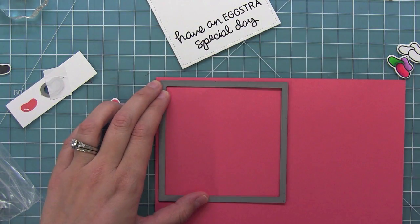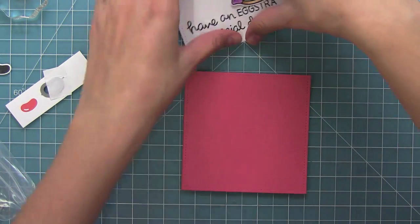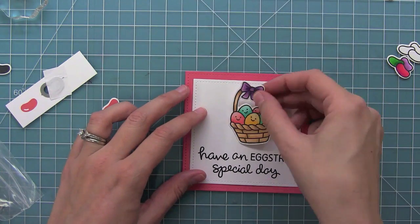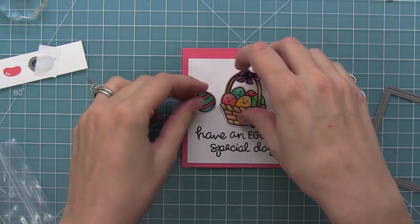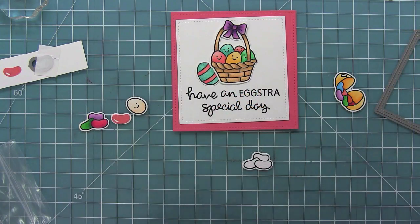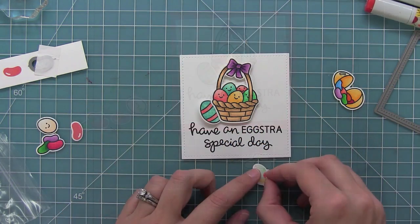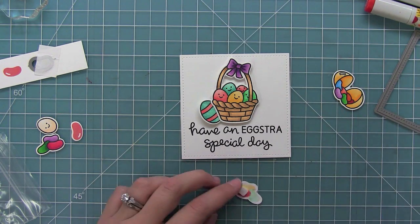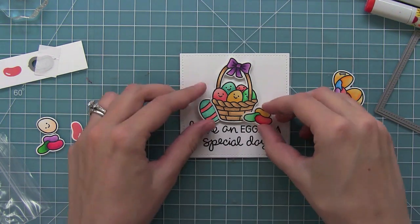And then I'll go ahead and use the next largest stitched square die to cut this great pink cardstock, so that I can layer them together and it's going to pick up on the pink Easter eggs that are in the basket. I thought it would be fun to layer some of the other elements that I colored earlier, but the jelly beans that I colored earlier didn't really match. So I just went ahead and recolored them with colors that match the Easter egg. And now I can layer those on top of the basket.